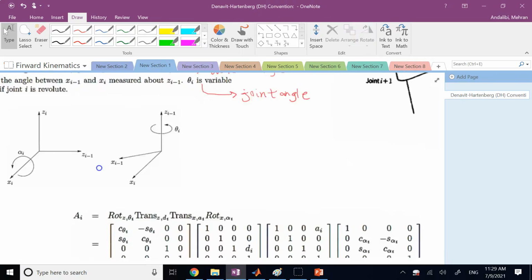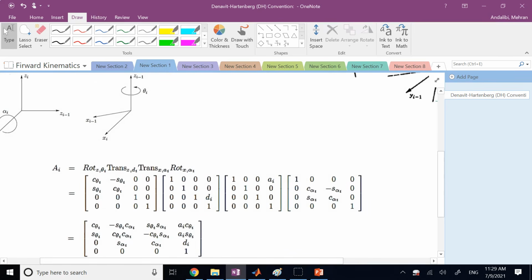And since that is a rotation about the z-axis, as you can see, I show it with the rotation about z and angle theta. So you can see this part of it is a rotation about z with angle theta. There is no translation here, right? So this first homogeneous matrix represents that first action: rotation about zi minus 1 with angle theta to align the x's.